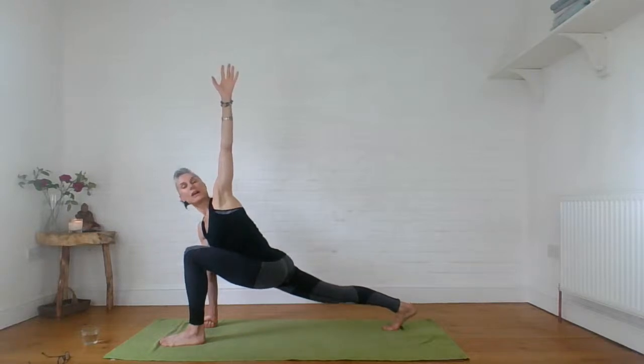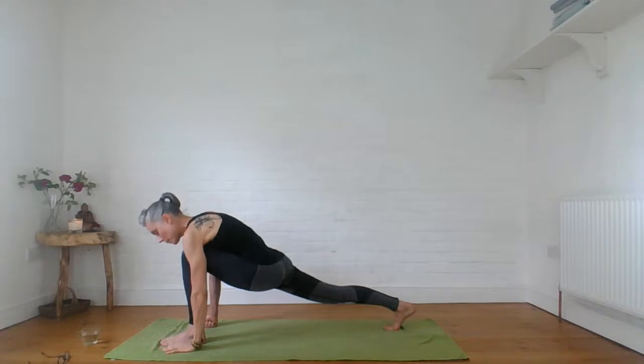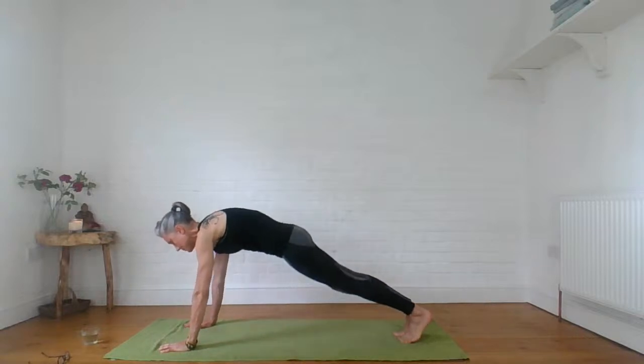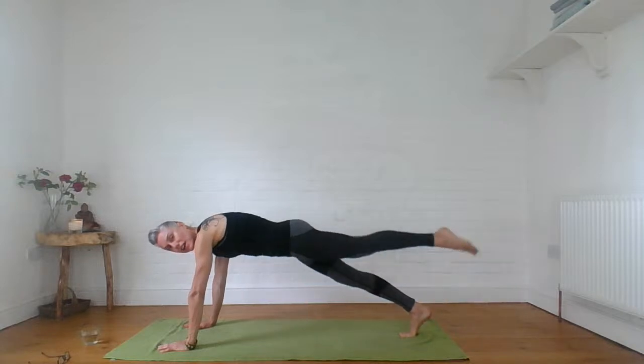Coming back to the breath, breathing through your nose if you can. Then exhale, drop your left hand down. Hop your right foot to the center and we'll all meet in plank pose. Feet are together. Raise your left leg.